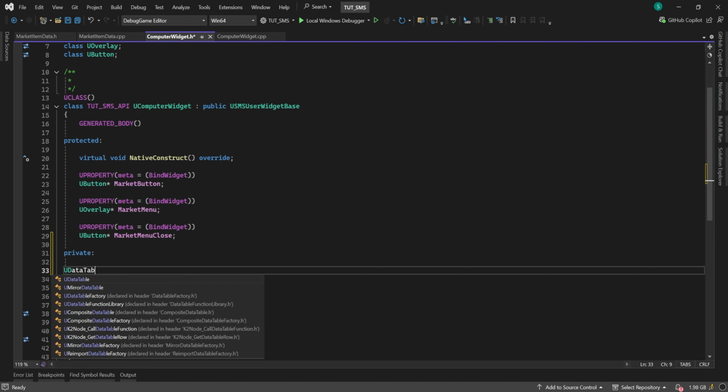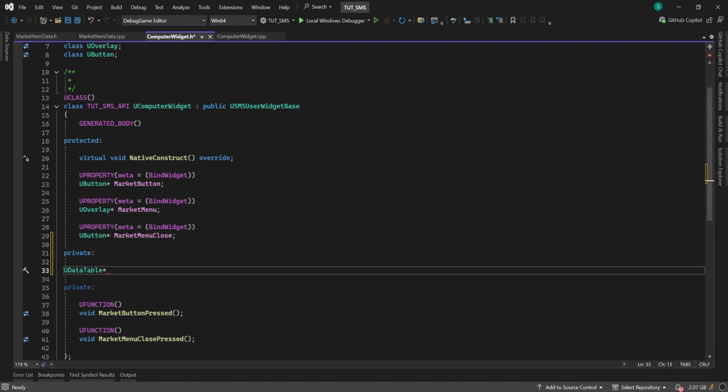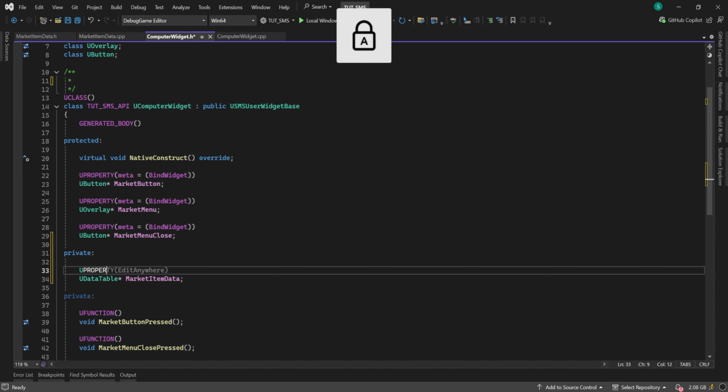U data table. It should be a pointer, of course. Let's name it as market item data. It should be U property, edit defaults only, category item data. That's right.